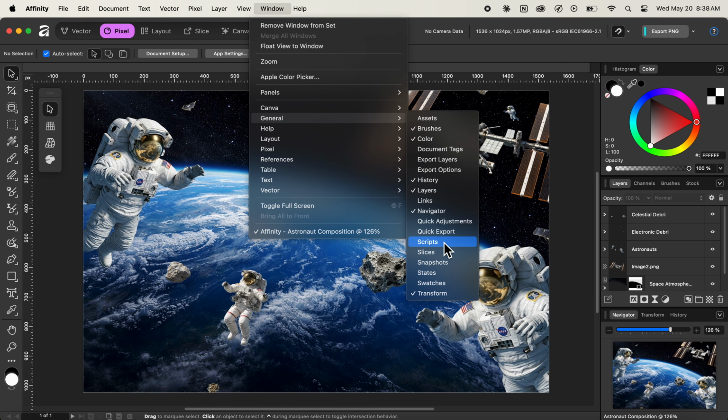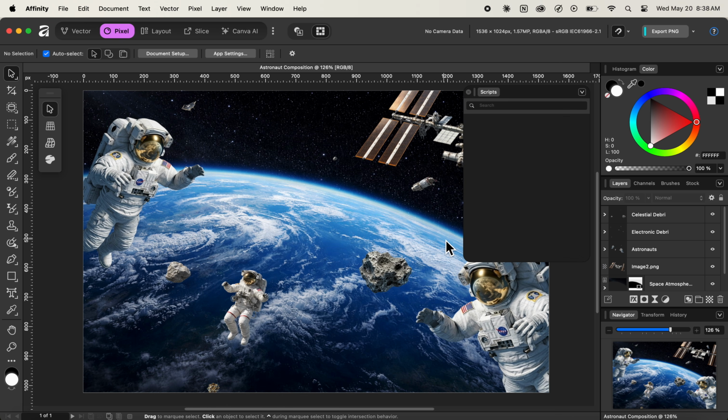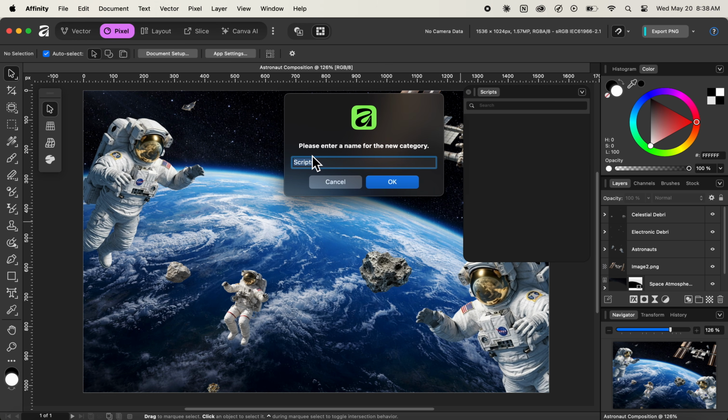So basically what we need to do is, before creating any of the automation scripts, first of all, we need to create a category inside of the scripts panel. So we'll simply click on this particular icon at the top right corner of the scripts panel and simply select Create New Category. Now it will ask us to enter the name of the new category.